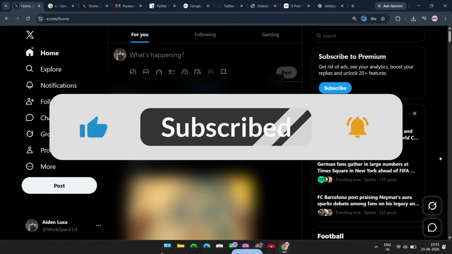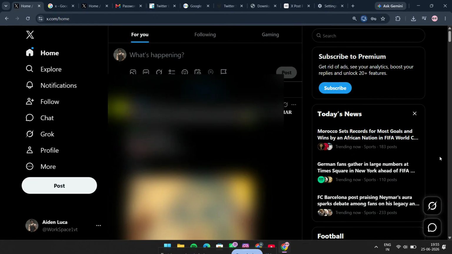First, open your browser and go to x.com, or Twitter if that's what you still call it. Once the website loads, look at the right end of the address bar. You should see an install icon there. This is the browser's built-in option for downloading the website as an app on your device. When you spot that install icon, click on it.